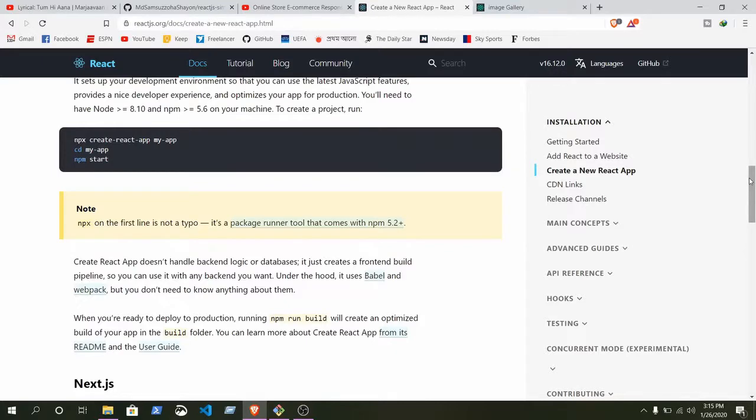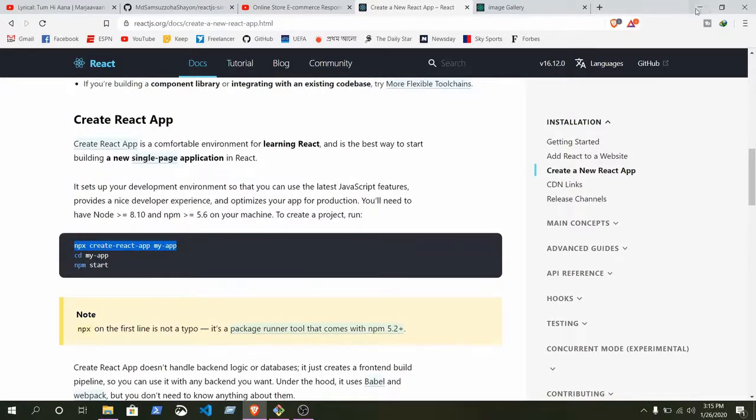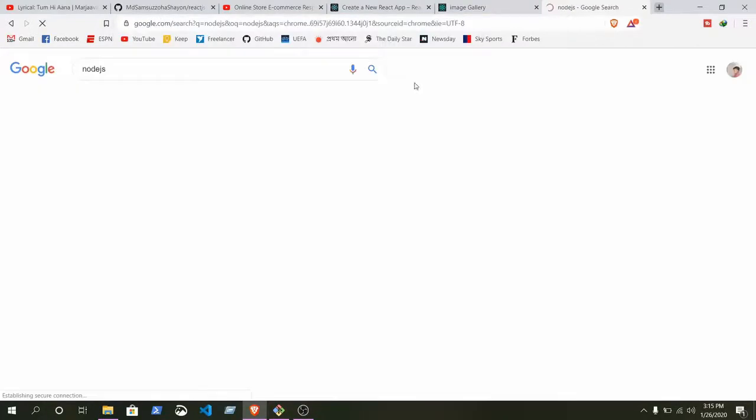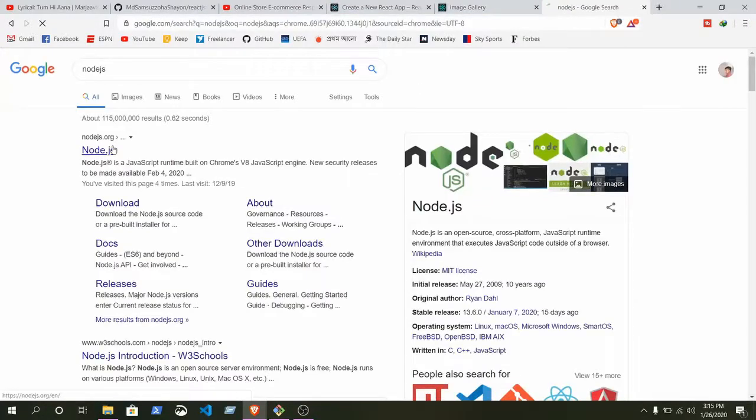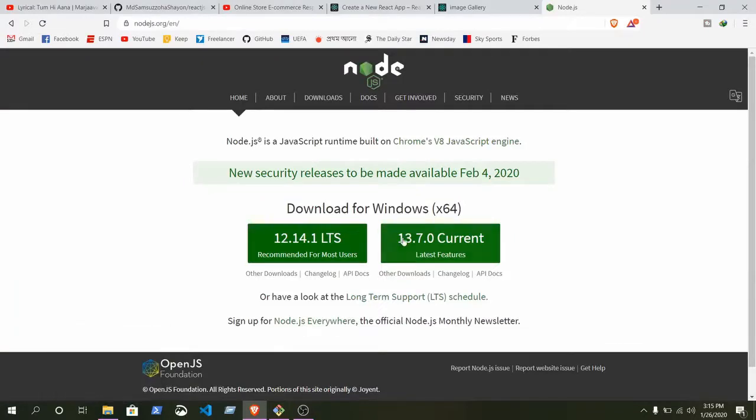You need to install Node.js. Go to the Node.js official website. From there you can download the Node.js current version or LTS.